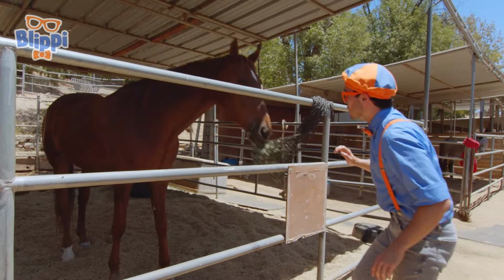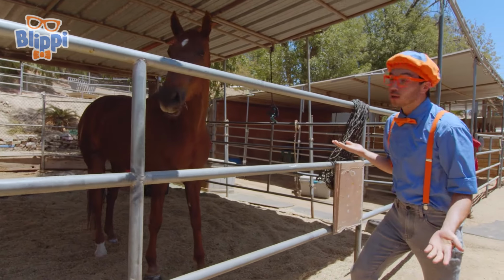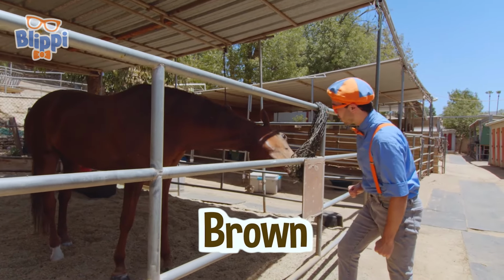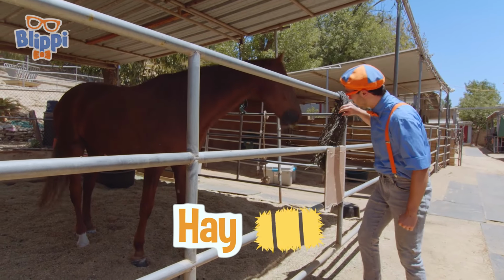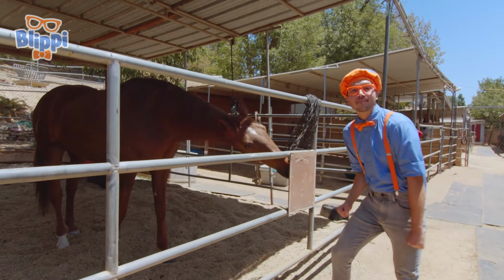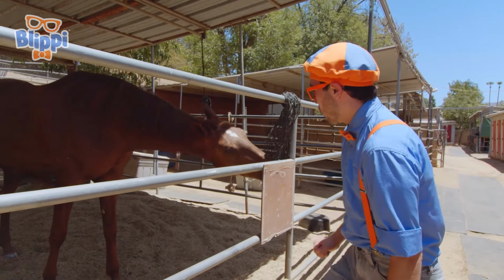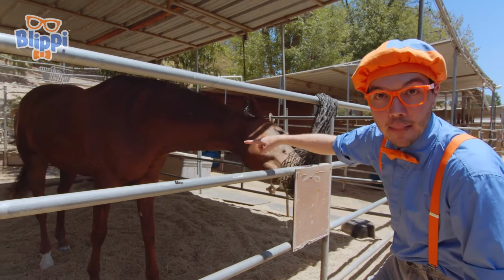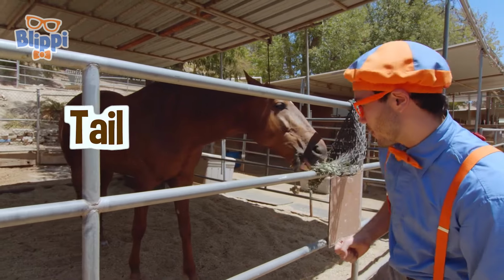Whoa, this horse is so big and so beautiful. Yeah, Christopher Pine, the color brown. Whoa, and he's just eating some hay. Whoa, hello. Yeah, just eating some hay. That's what horses eat. They eat lots of hay. Whoa, and look. This big horse has a mane just like Jasper and a tail just like Jasper.